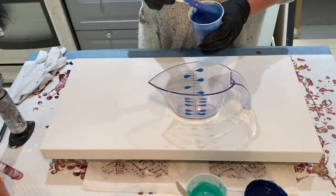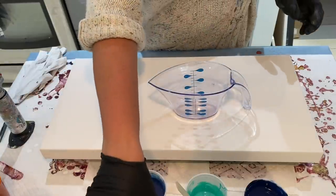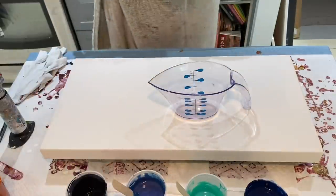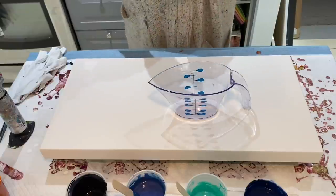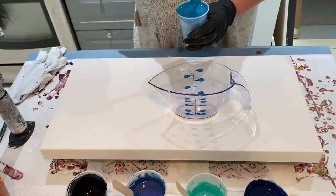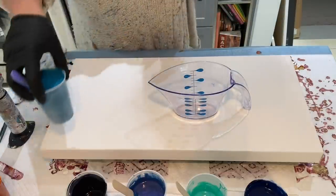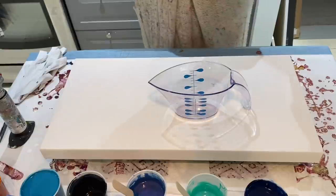I have a special little mix of Blue Flash and another couple of colors in there. We have Payne's Gray. And I have, oh good Lord, what did I do with it? I've lost it. This is Metallic Cyan by Global Colors. So those are our colors with the gold and the white, and we're gonna get to layering this cup.